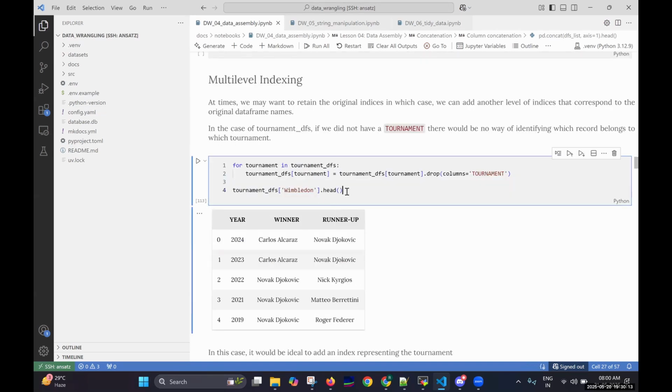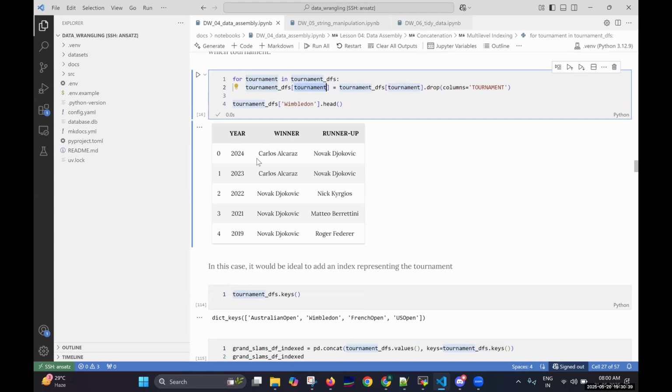We are dropping this column tournament from the tournament DFs, and we are doing it for all tables because we are running in a loop, right? From all the data frames we are deleting it, and then we are just printing out the top 5. Now you see in all the tables it will be like this only: year, winner, and runner, and there will be a conflict now.